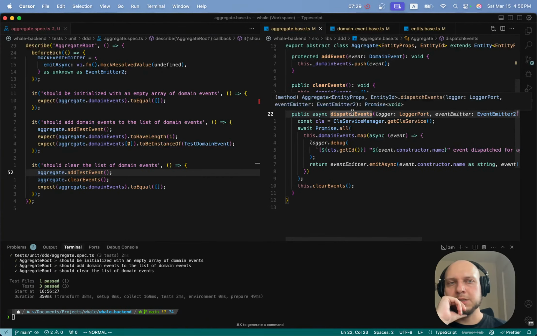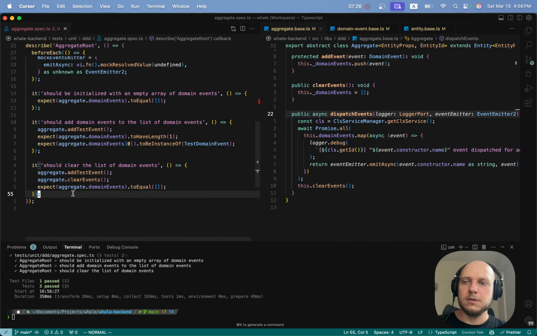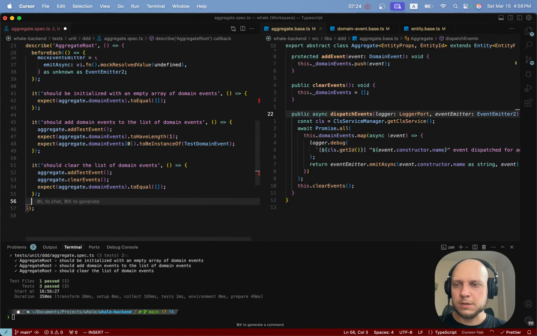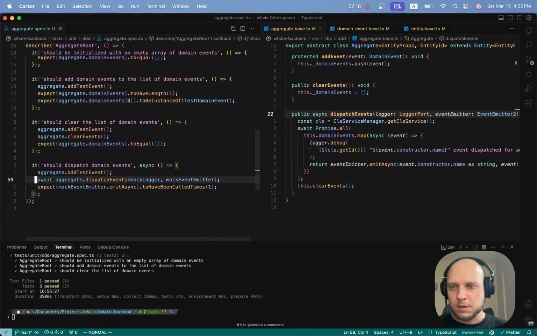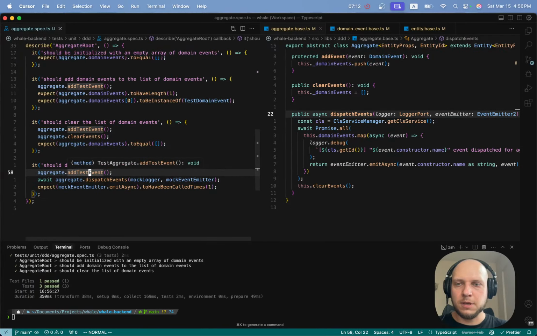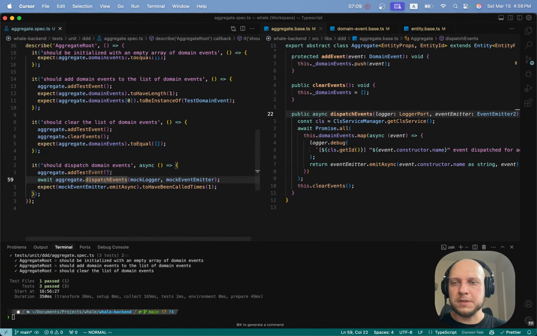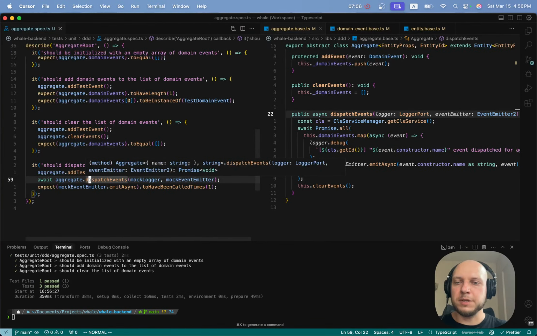The next thing is about dispatching events. So the most important step is it should dispatch domain events, right? So first we need to add a domain event. After that we need to await when these domain events will be dispatched using mock logger and mock event emitter, right?